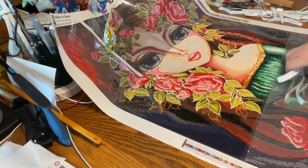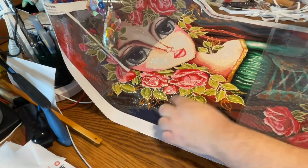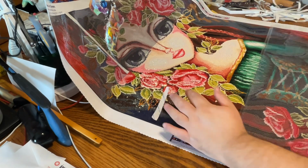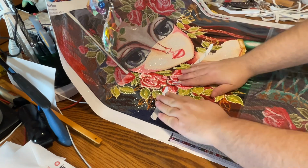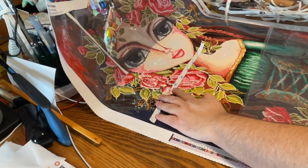So what I'll do is fold the canvas in half and figure out where the middle part is. So the middle's right about here, right about where these leaves are, right? So I'll pull the clear plastic sheet halfway up. Then I will put these strips of release papers.